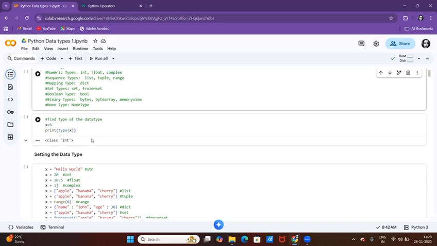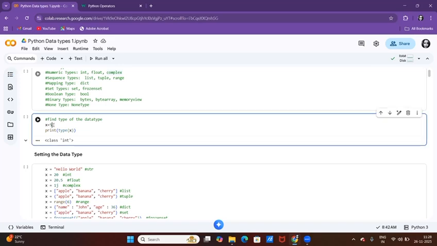All right. So now we'll define the type of the data type. Let's say in the variables chapter we have assigned a value of 5 to my variable x, and I want to find what type of data type it is. So I can directly just use the type keyword. So print the type of the variable that has the assigned value 5, and it's coming as an integer, right? This is how you can use the type keyword to find the type of a data type.